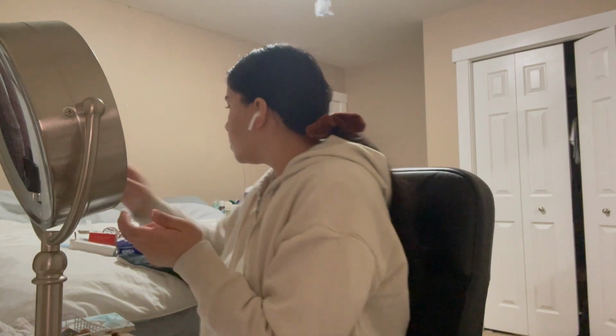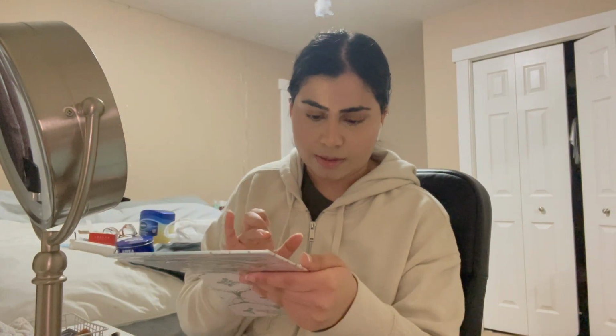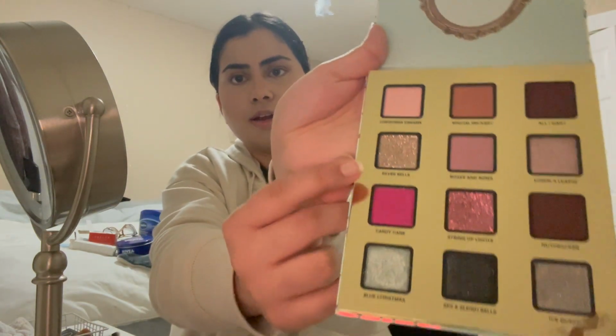I'm always scared of using glimmers and stuff like that, because I'm always scared of putting makeup on my face. The makeup vibe doesn't really suit me that much. So I really always need to be putting on makeup that's not that glam, because that doesn't suit me. So I'm going in with the Too Faced shade Silver Bells, that one right there.